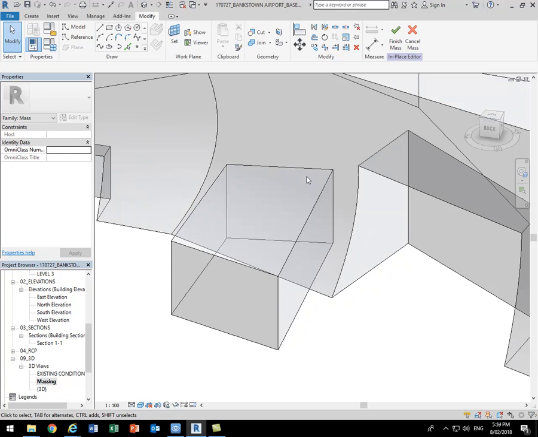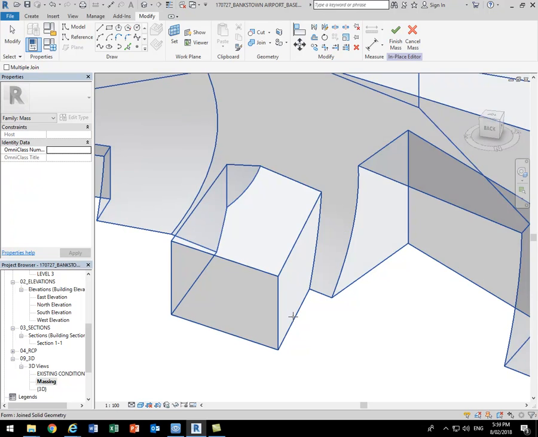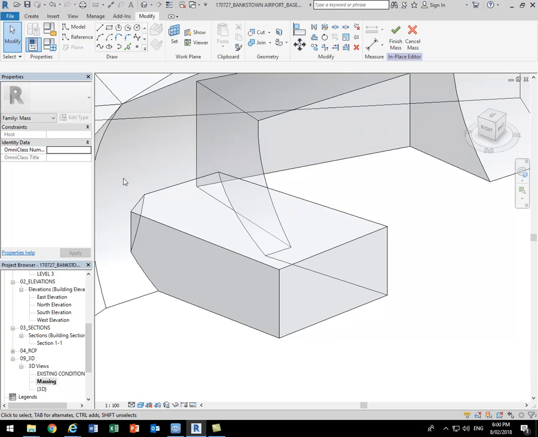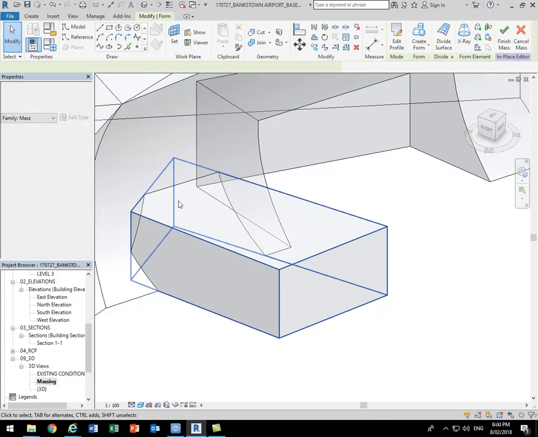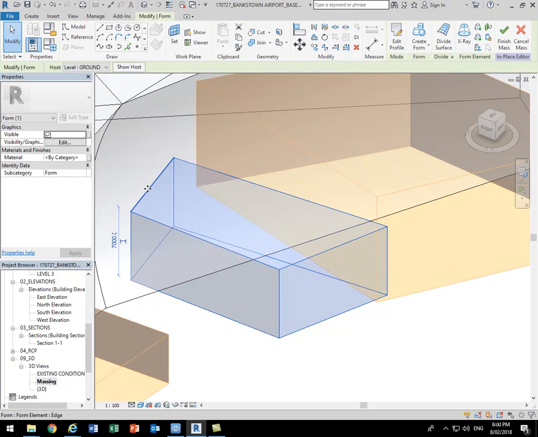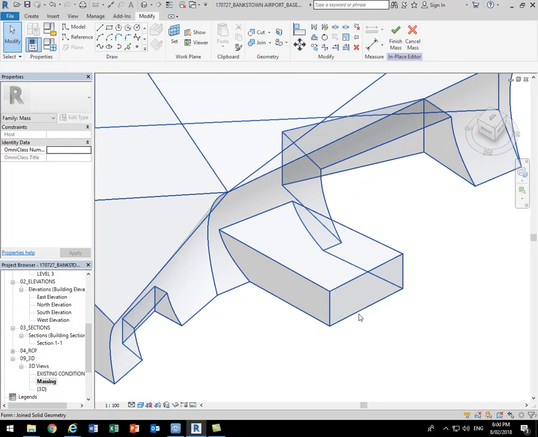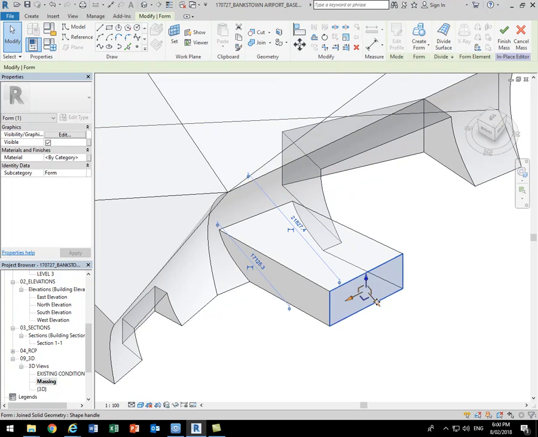Okay, so now to combine these two objects, you need to use join. So fairly easy to remember, cut and join it together. So if I choose join now, and then just choose the two elements, it joins them together. Which is really nice. Cuts out the intersecting volume, which is really the whole point of this. And so again, I want to get that shape so I can adjust it, and then get that surface there, and maybe bring that back in a bit more. And there we are. And maybe this could come back a bit further.